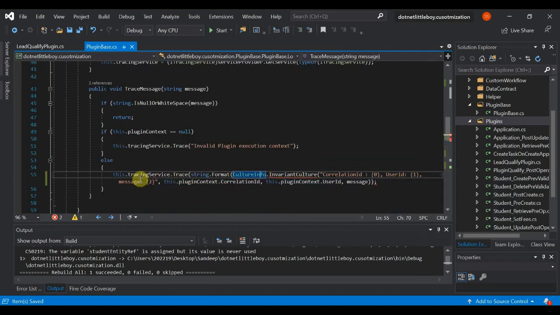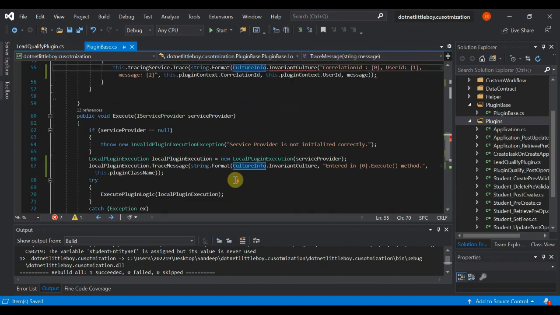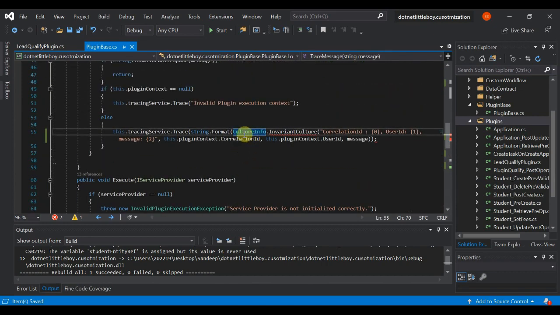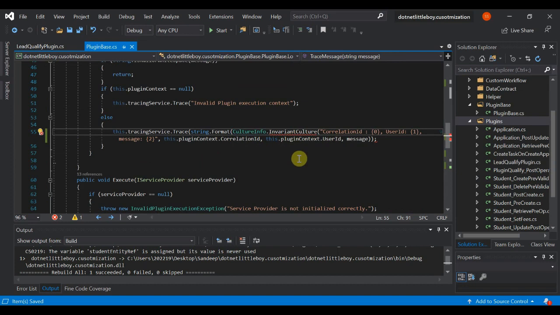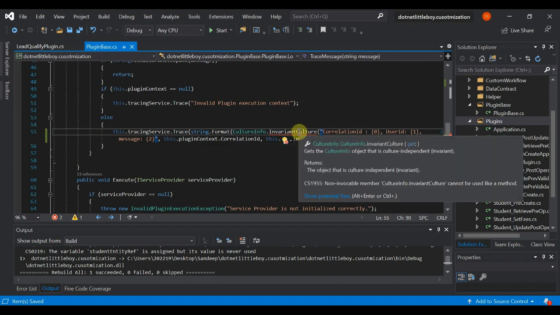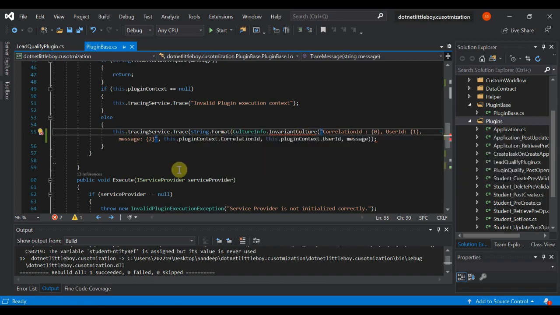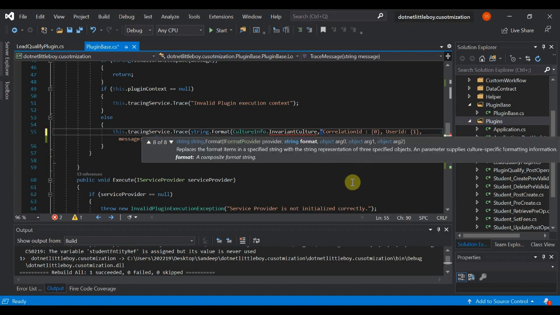So it is trace service dot trace, and it is format. Okay, so it's coming like string dot format culture info correlation ID, message. It is showing the object that is culture independent variant. No, culture information cannot be used like that method. Okay, we cannot use. This is incorrect, so we have to use like this.